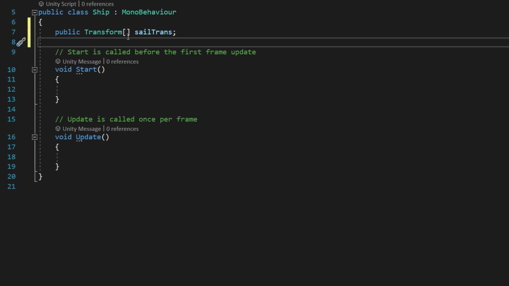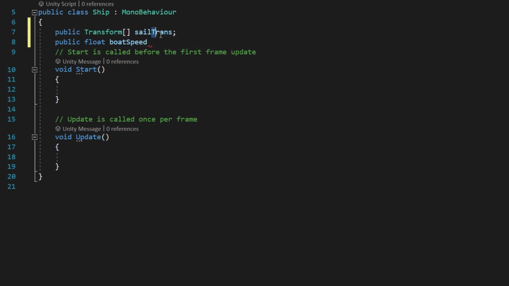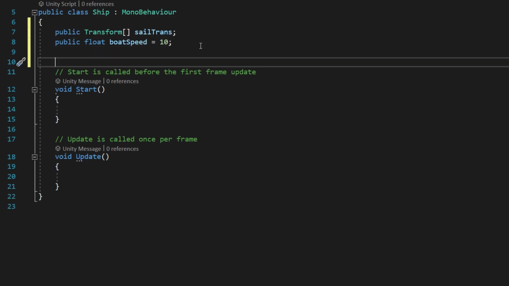Those are very important. We're also going to add a public float boatSpeed. And again, make sure we're getting the capital letters for the second word. The first word is lowercase, the second word is uppercase. Just copy it the way I have it exactly. That's vitally important to your code being checked properly by the check setup button. And we're going to set that boatSpeed equal to 10. And again, semicolons at the end of every line.